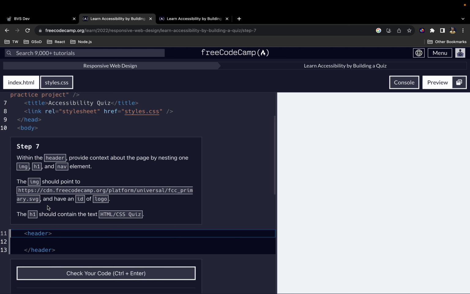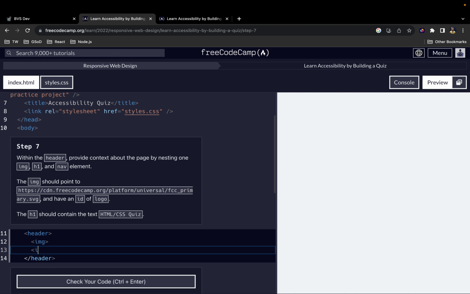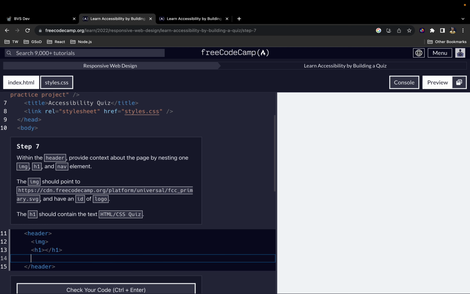Within the header, we want to provide context about the page by nesting one image, one h1, and then one nav element. Okay, so we nest one image element like so, one h1 element like so, and then one nav element.